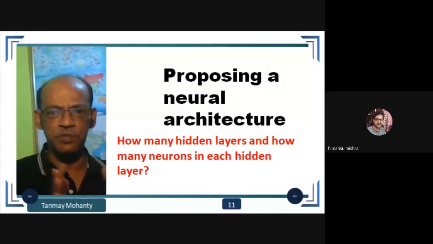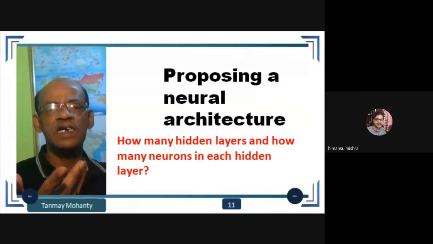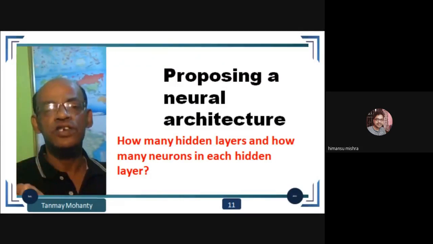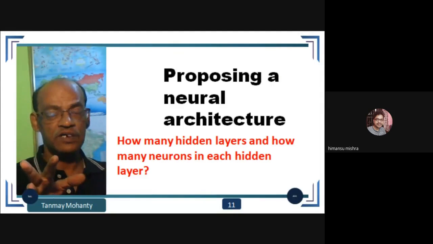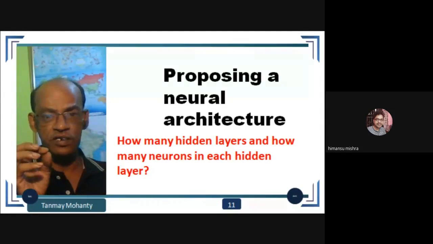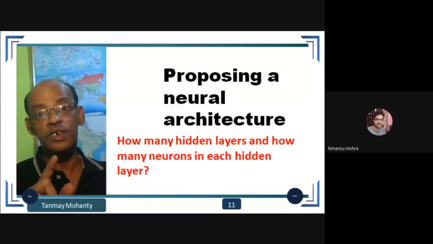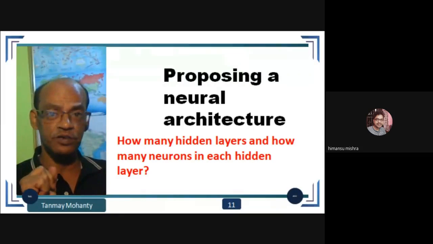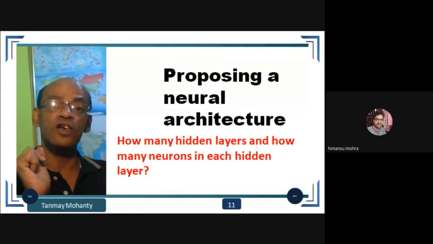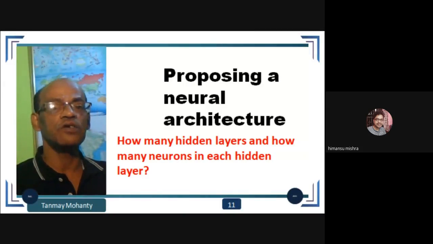There is no specific rule, but as a thumb rule we can try one hidden layer with 7 to 8 neurons and see the result. If it is converging, if your accuracy is okay, if your error is minimized, then go ahead with that. If this is not coming, if the error is more or it is not converging, then change the number of neurons. Or if still it is not coming, then go for a second hidden layer. That is how we shall proceed.